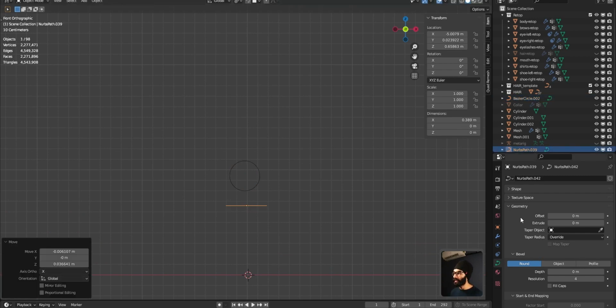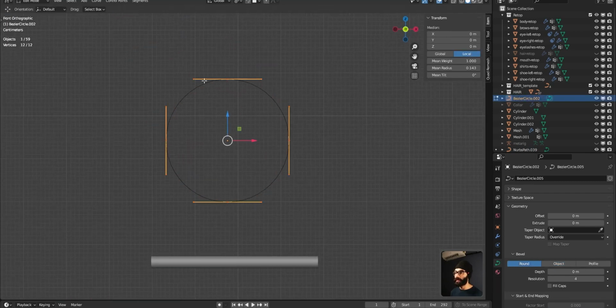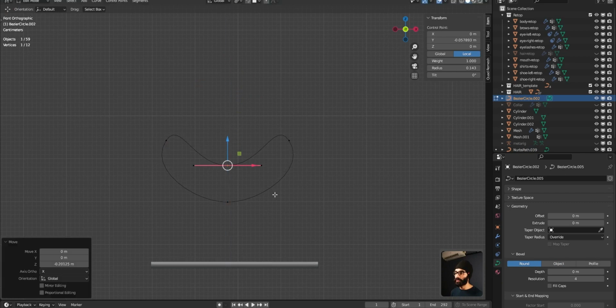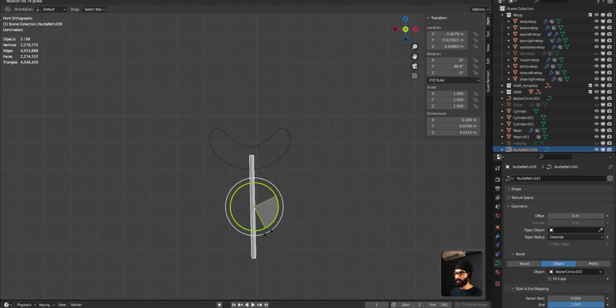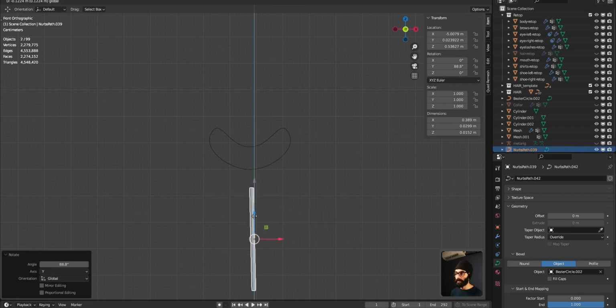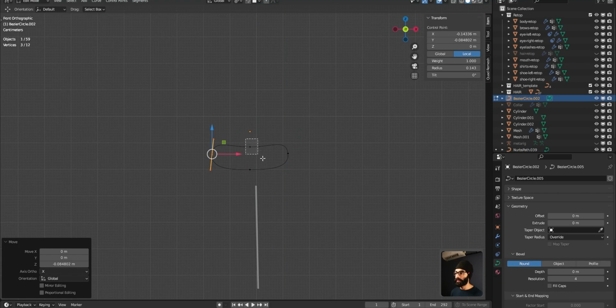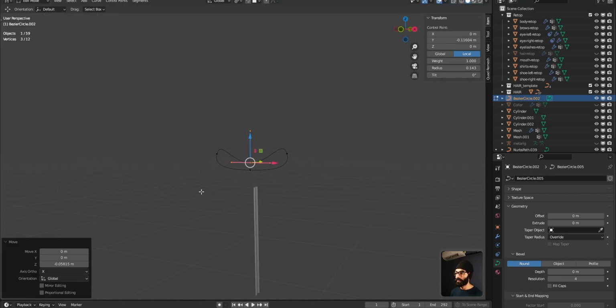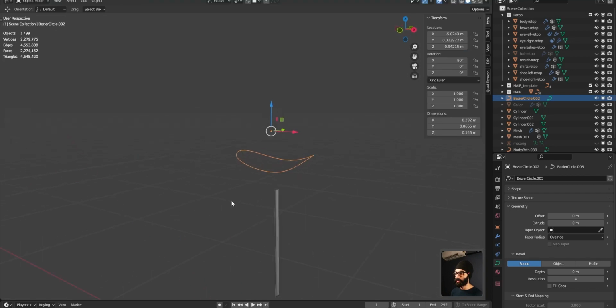So I come in here, inside geometry, your bevel object is going to be this curve circle. So we get something like this. Now what we have to do is just come in here and adjust this to a shape that we like. We can rotate this so that it's facing towards us. Bring this down, here, down, this. Actually you want to be adjusting this in the Y direction as well.